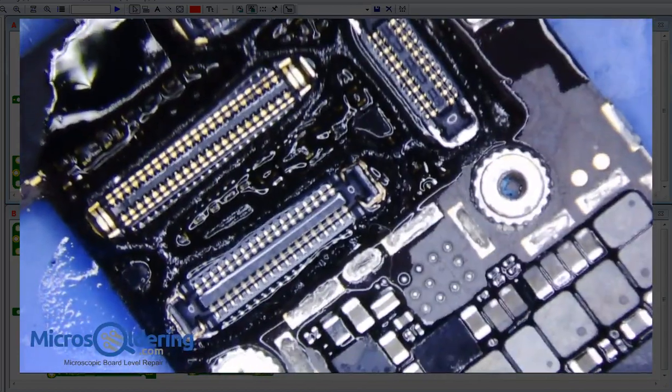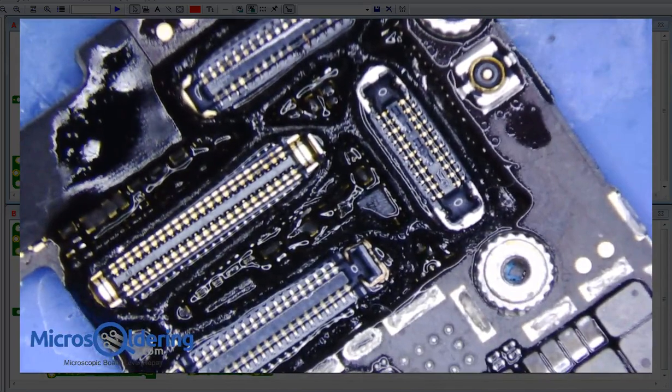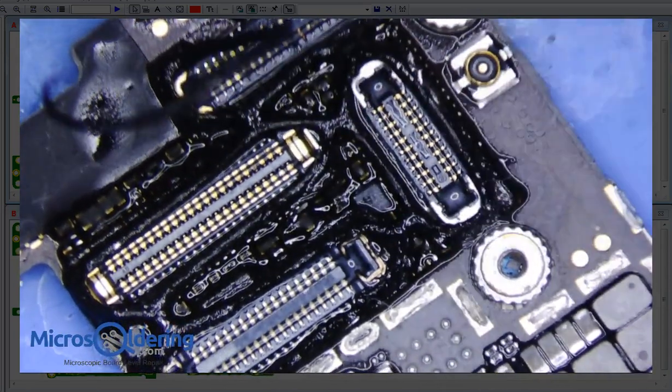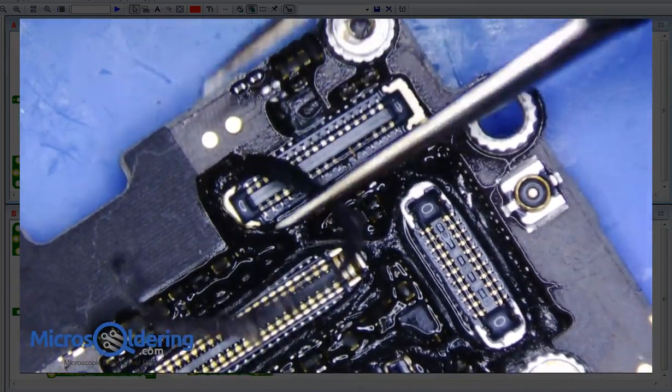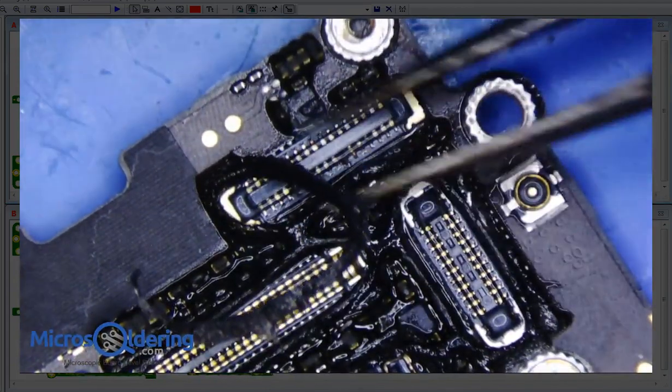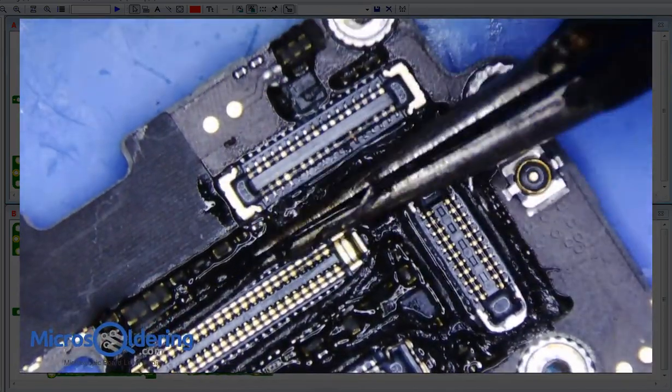So anyway, I'm just mucking around right now, but I'm going to take this foam off here. I don't think there's any, actually there's a little bit of corrosion. See a little corrosion up there? I don't know if you can see that or not, but that looks like the camera LDO. So that's not going to be required to boot.